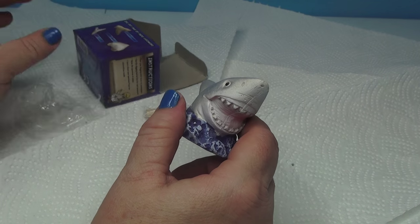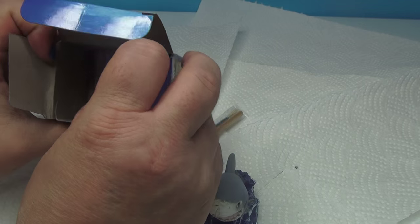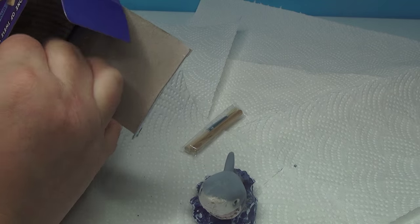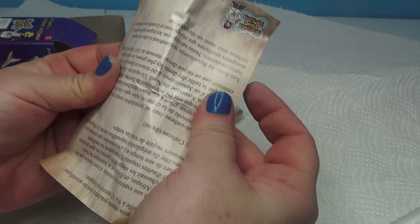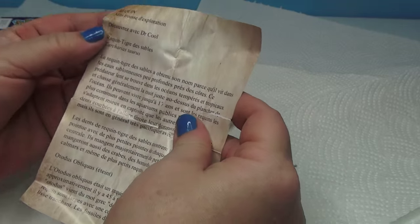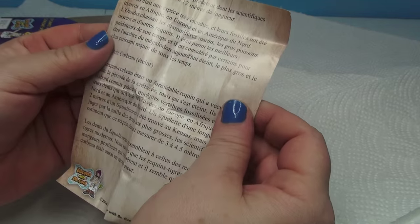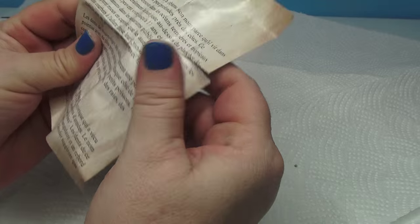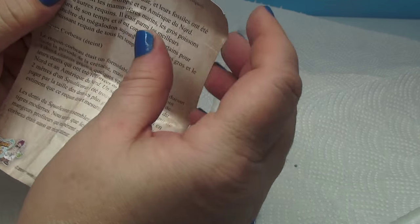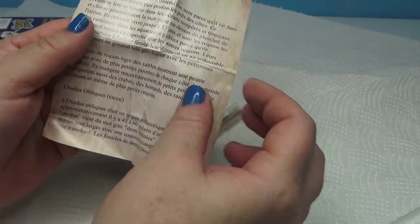See all the teeth in his mouth? But somehow inside here is the shark, and we have these directions. It always gives you nice information so you can learn about them. Well, that says it in Spanish — can't read that. And that says it in some other language too. I guess they forgot to put the other directions in here for people like me who speak English. Can't read that, nor can I read this.